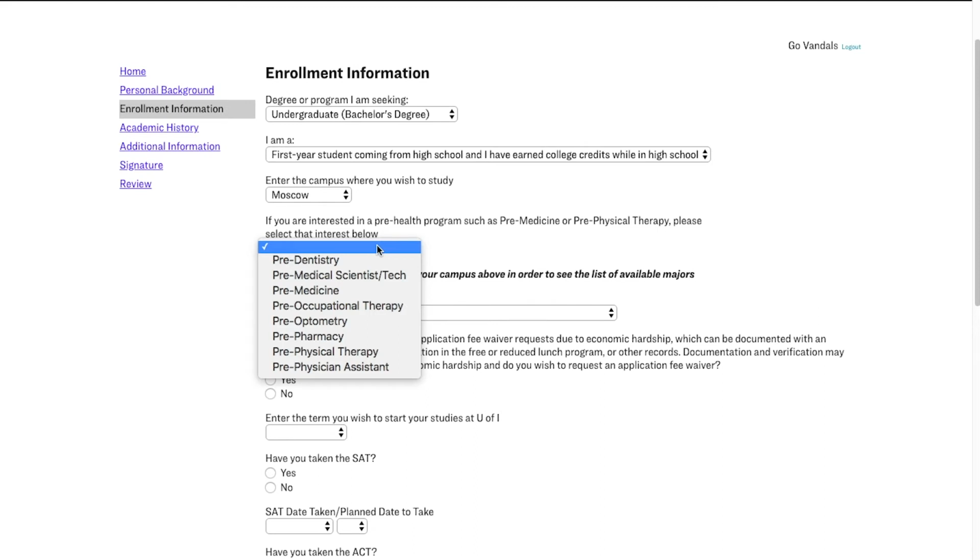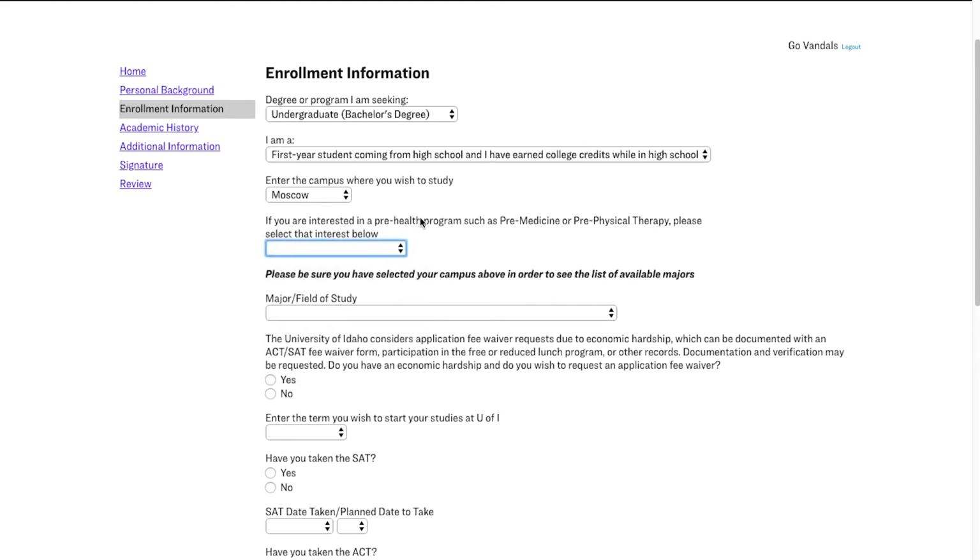Pre-programs are not your major, it is a track, so you still need to click a major or field of study. The big question, what do you want to study? It's 100% okay if you are unsure. Put undecided, but you will need to pick a college to be undecided within. You can always change this later on, either after you apply or once you are a student. In fact, you don't have to officially declare a major until the end of your sophomore year.